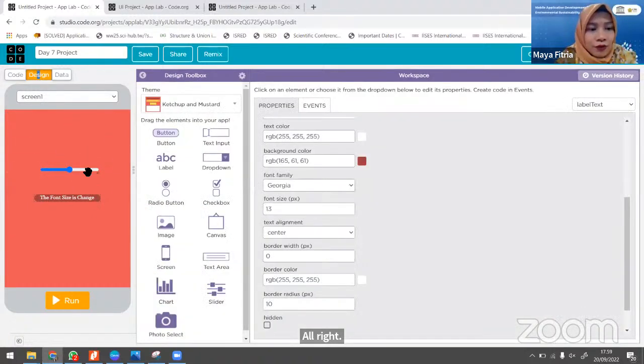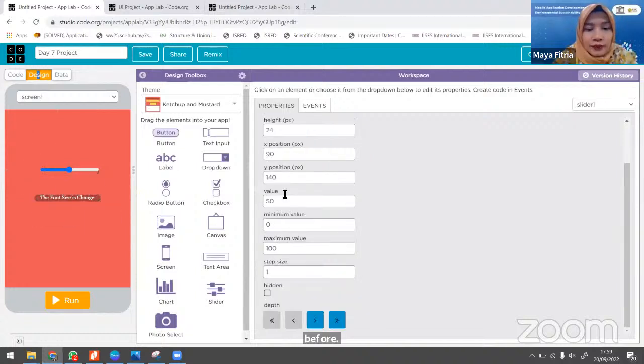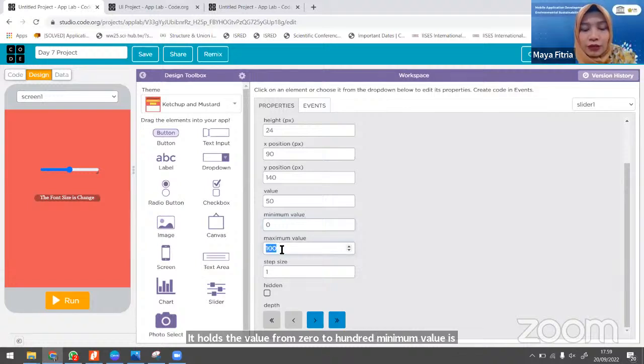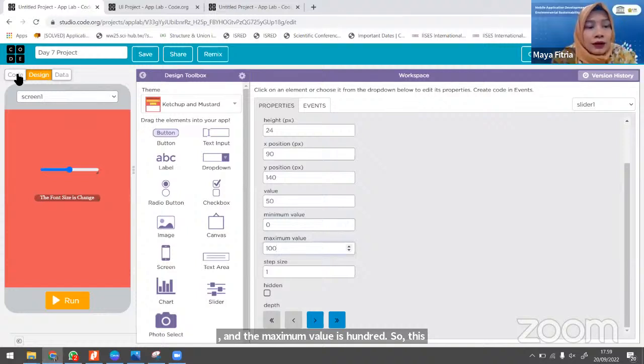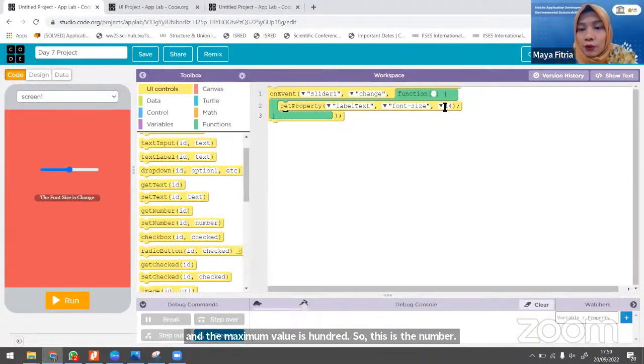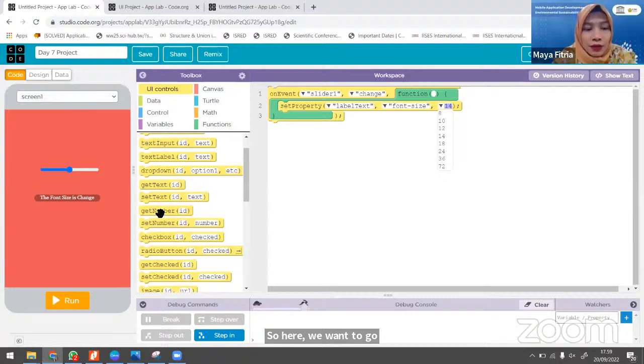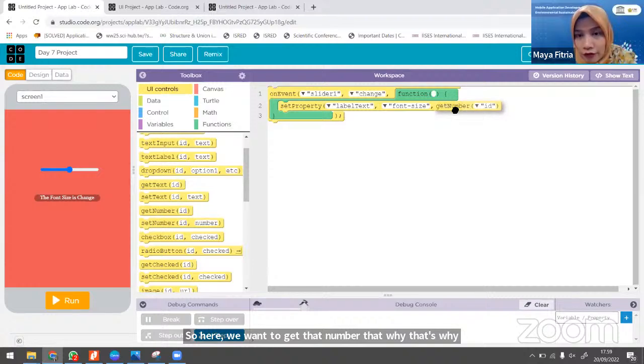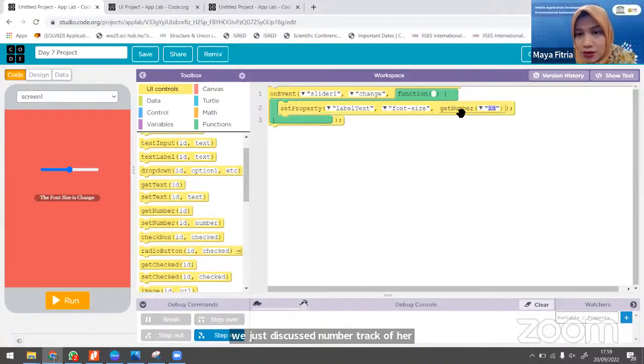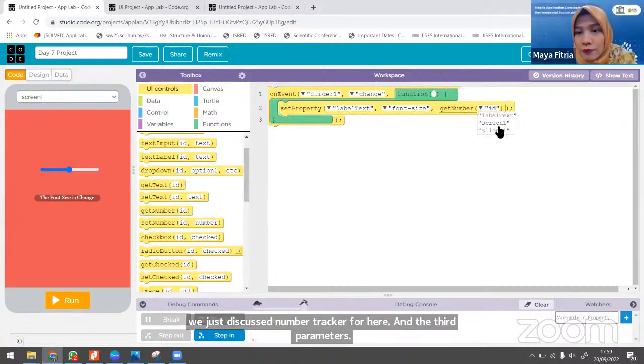Like before, the slider holds a value from 0 to 100. Minimum value is 0 and the maximum value is 100. So this is the number. Here we want to get that number. That's why we choose this get number, drag over here, and for the third parameter, get number from slider1.